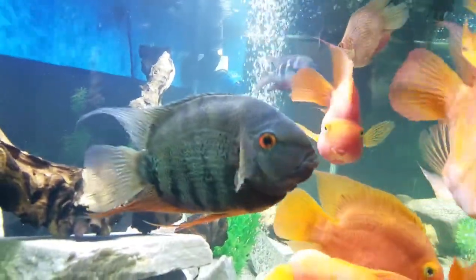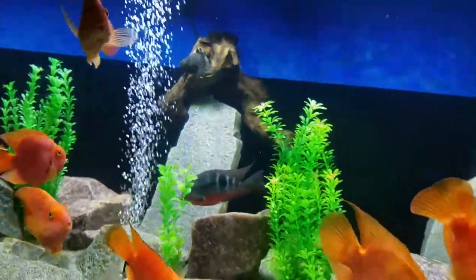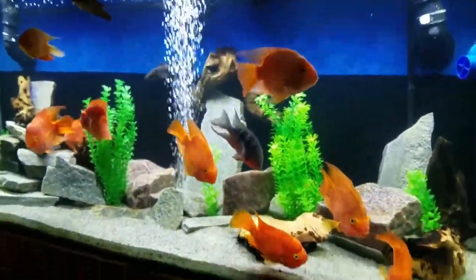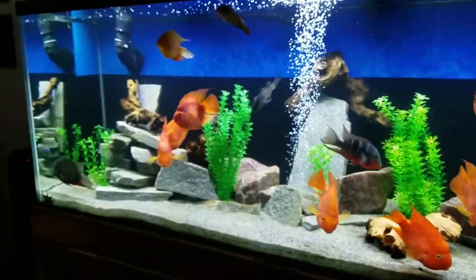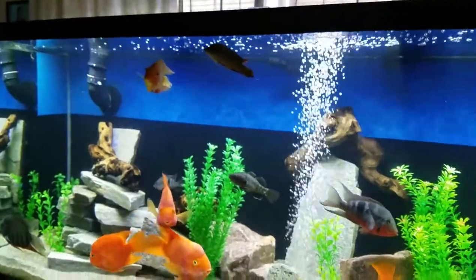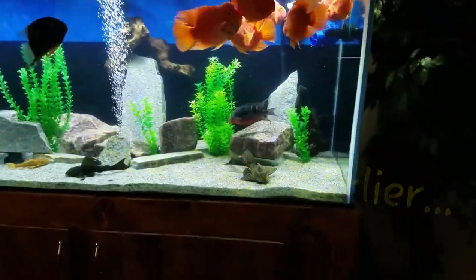It's also time to clean the filter, which is the Cascade 1500 canister filter by Penn Plax, so I'll be doing that later on today. Figured I'd give you a little update on what's going on. We finally have the rescape — I have a little footage of that prior to now — and here we are after the rescape on the 220. Placos are out.